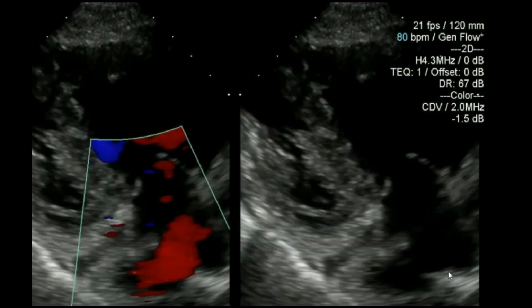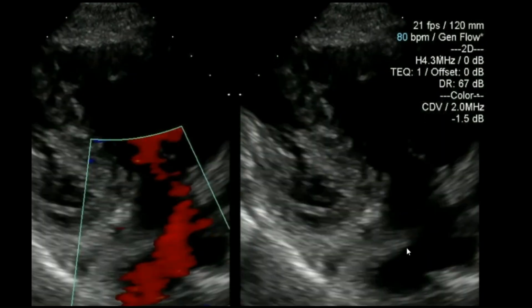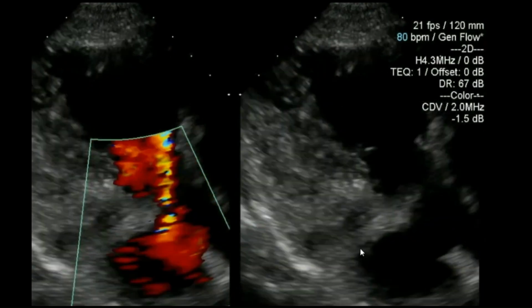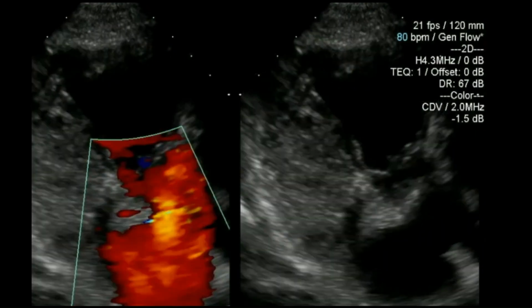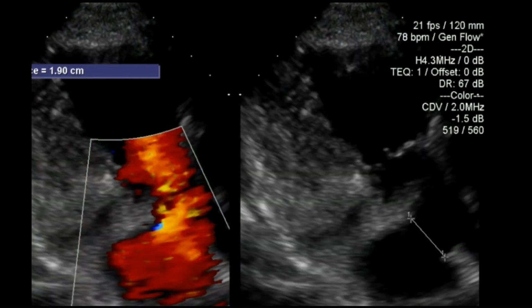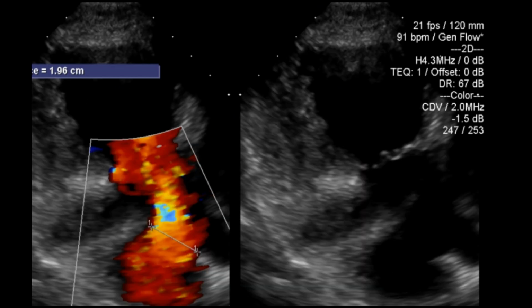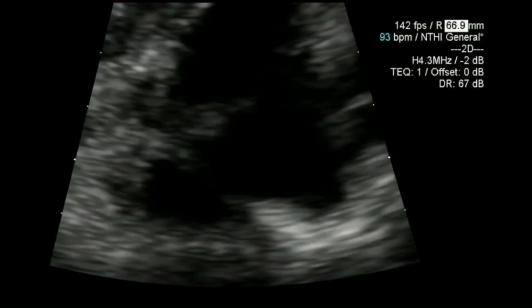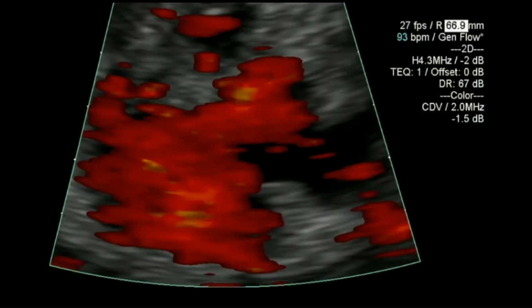And when we tilt across, we can actually see this relative space in the atrial septum just there. And we can see the coronary sinus above it coming into the right atrium. And when we look at the diameter, that's close to 2 centimeters in width. And the colour flow is a similar diameter. And just zooming in there, we can see that defect quite clearly.